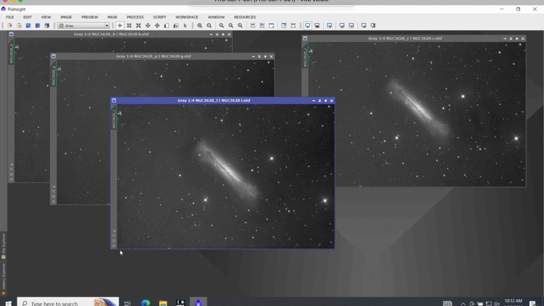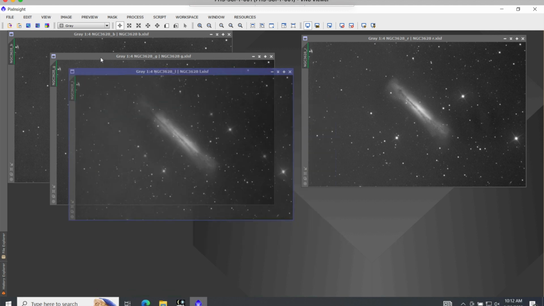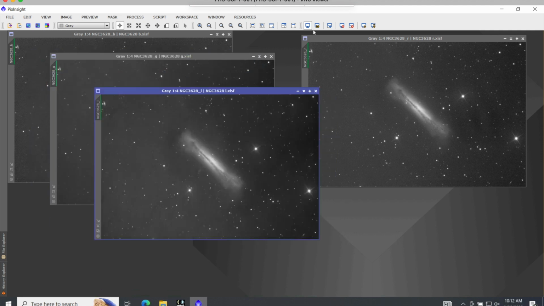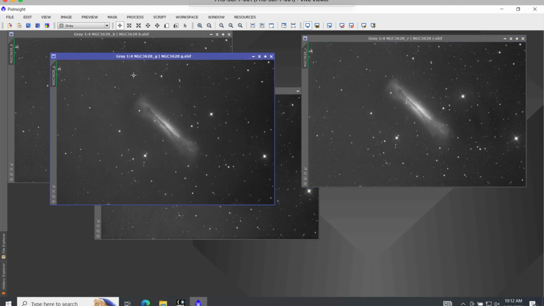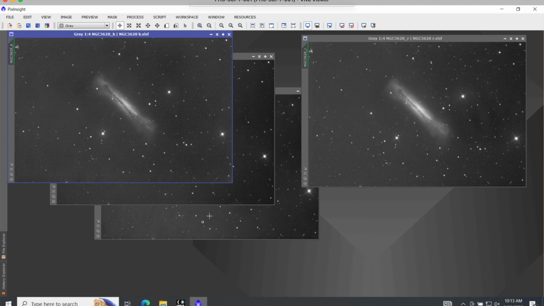But if we look down here at the bottom, this is the lumen image. We can see that there's kind of a dark band across the bottom, and we want to get rid of that. So we're going to go ahead and pick a single image that has the most obvious or the worst edges that need to be dealt with. And I'm going to say the blue image maybe, because I can see kind of a band that's a little bit higher up here. Maybe it's the same as in the lumen, but we'll start with the blue.